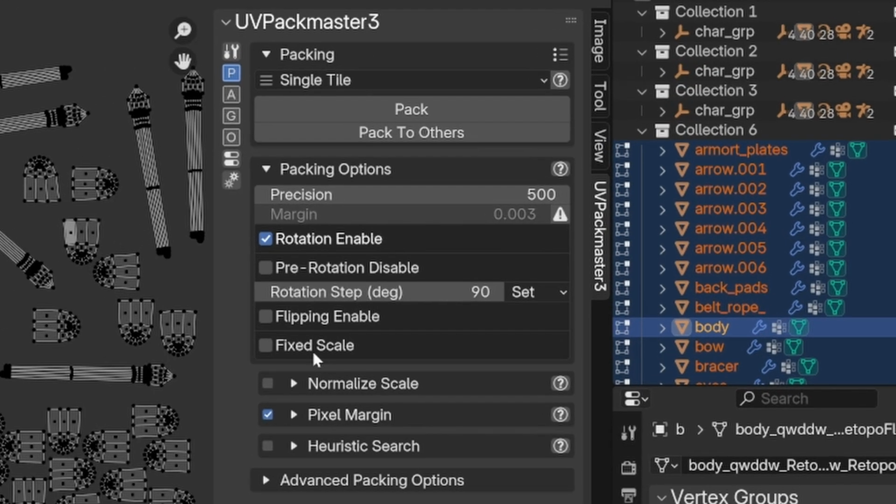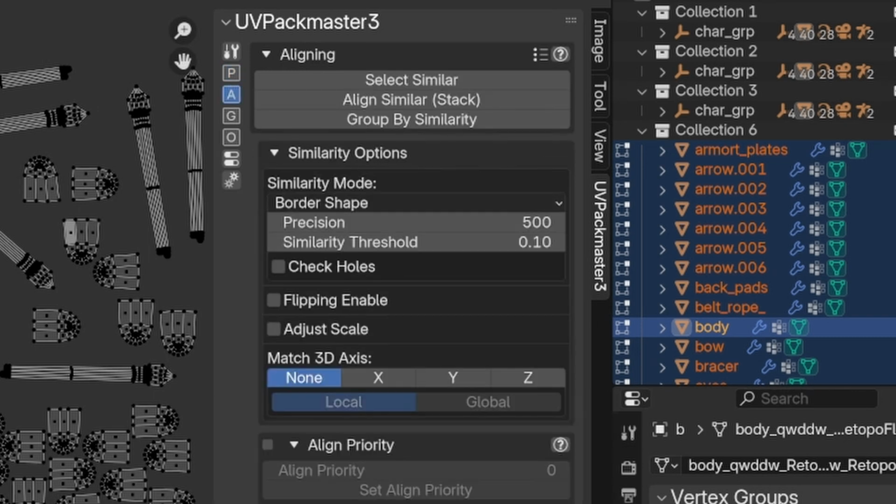If we go over to the Align menu panel over here, you'll see that it provides a ton of different modes and options to drive the UV stacking process. Now, in fact, some time ago, we already created a tutorial which describes all these stacking options in detail. You'll find a link in the description.